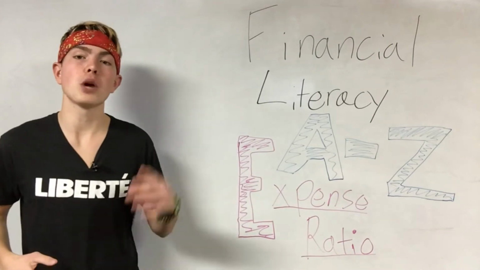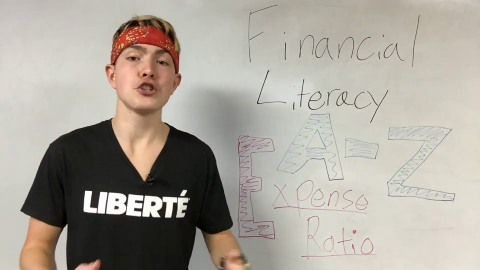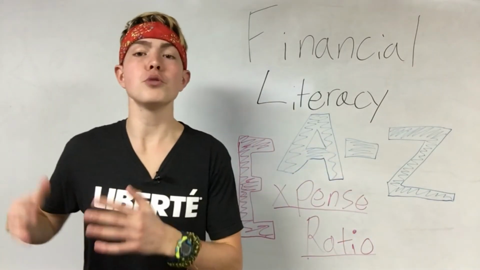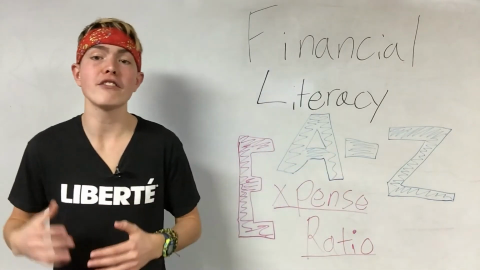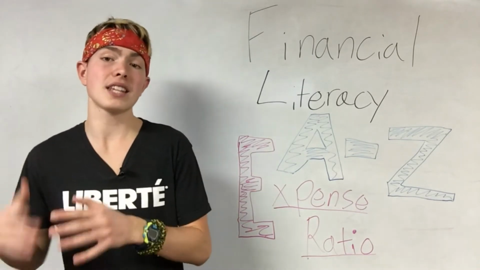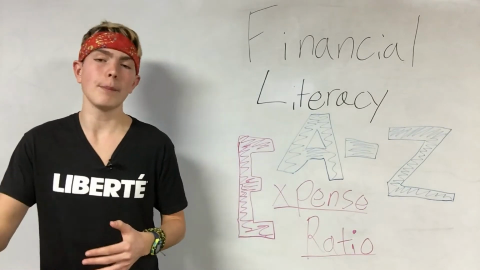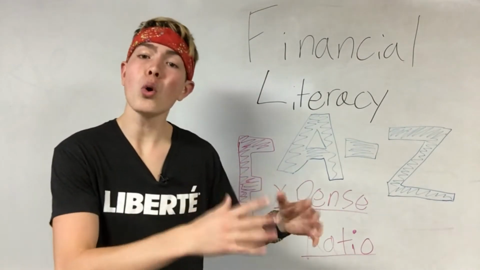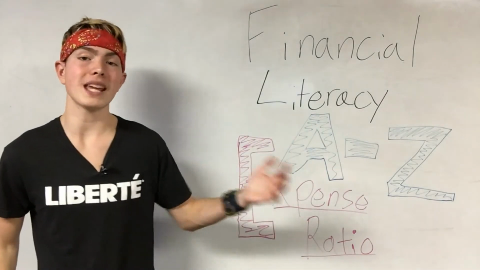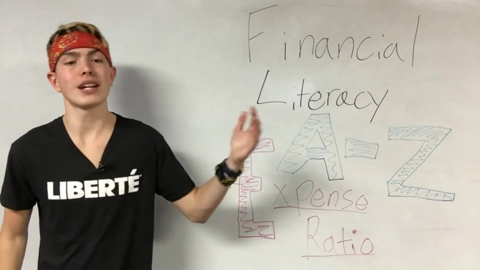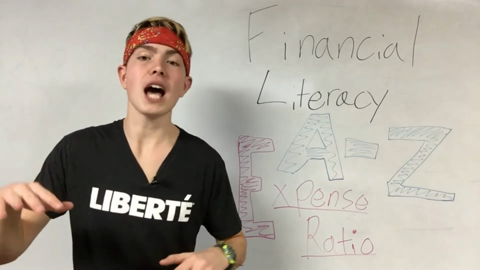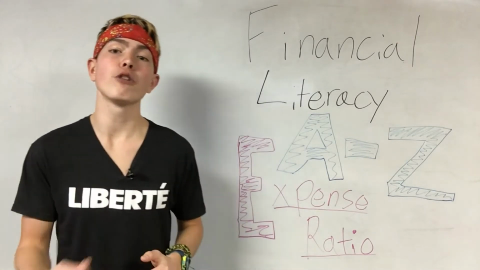So an expense ratio is what you are paying the person to either design this index fund or to manage this mutual fund. So with your index fund, you don't need a full team managing it. You just have maybe a couple people who set it up, and there's not a lot of maintenance that has to be done. Maybe they rebalance it every year, every quarter, but there's not a lot of maintenance. Whereas with that mutual fund, you've got a whole team of investors deciding what to buy, what to sell at all times. So they are going to need to be getting paid somehow, and they are getting paid through that expense ratio. So your expense ratio is a percentage that is going to come off the top of any returns that you make from your fund.